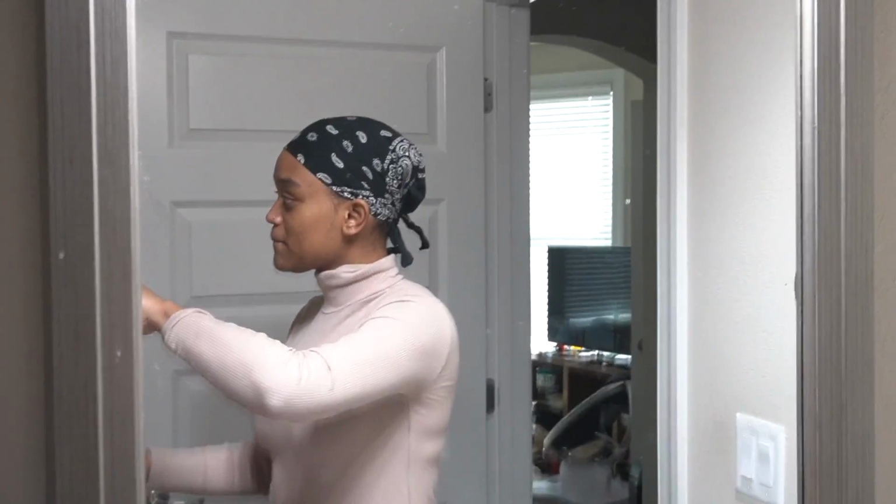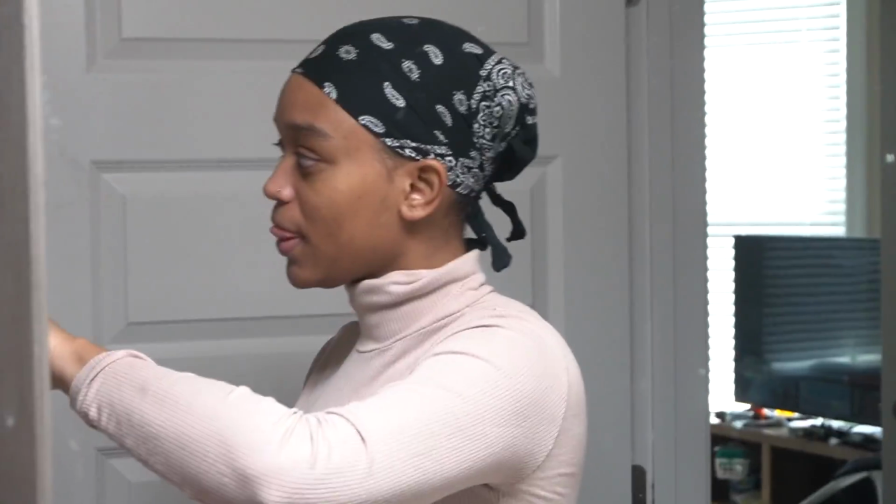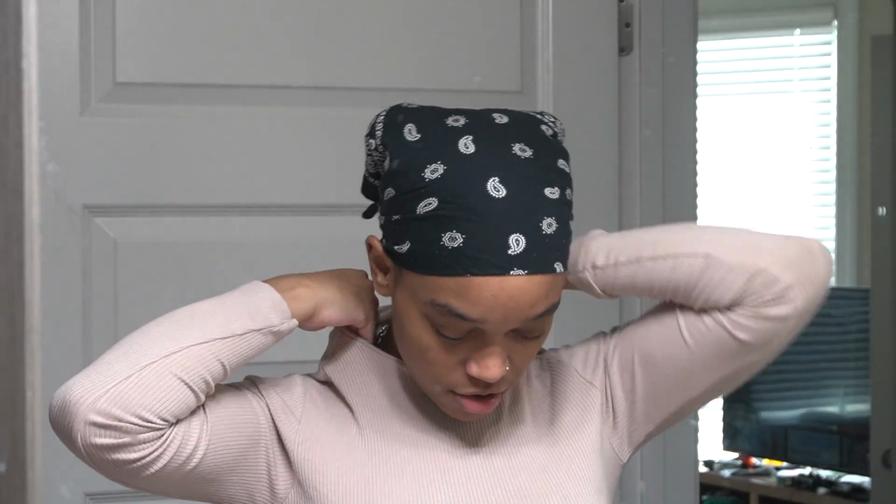I can lift this up now. And I'll show y'all the full fit in a little bit. When I tell you I hate turtlenecks, I've always hated turtlenecks. My mom used to force me to wear turtlenecks as a kid because she was always super big on us layering clothes and being warm. But I just always hated turtlenecks. But then when I got my first corporate job, I was like, yeah, forget it. So I just tuck it.